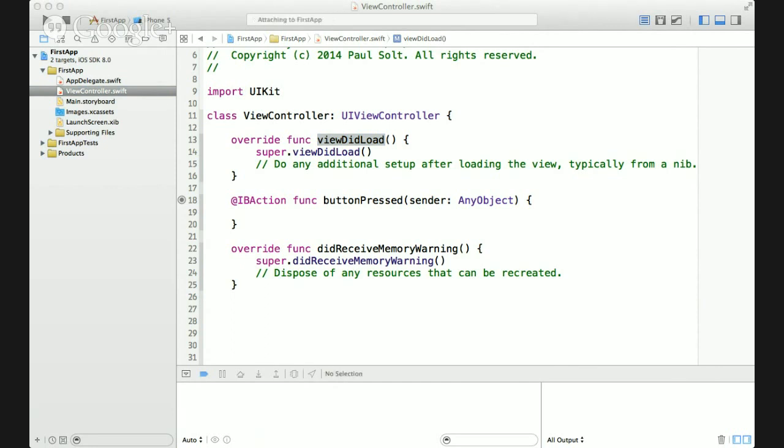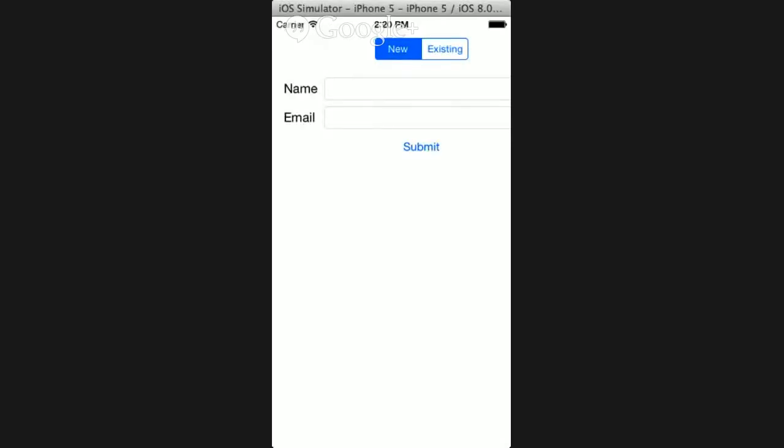Now you can't see the simulator until I show it to you. So let me resize it and then I'll switch screens. I'm going to switch over to the simulator. I've got to juggle it just so that you can see this without being super tiny. So here's the app running.